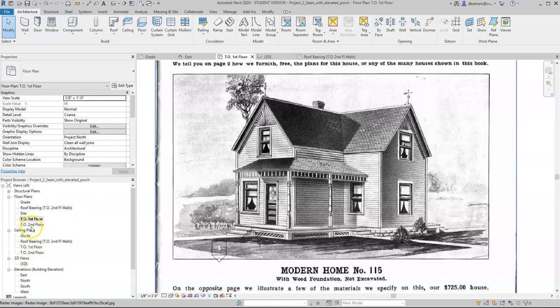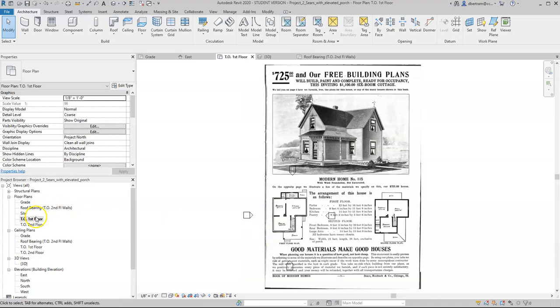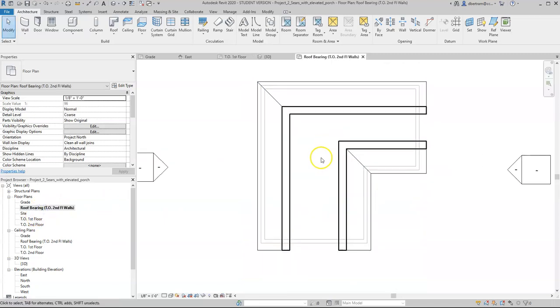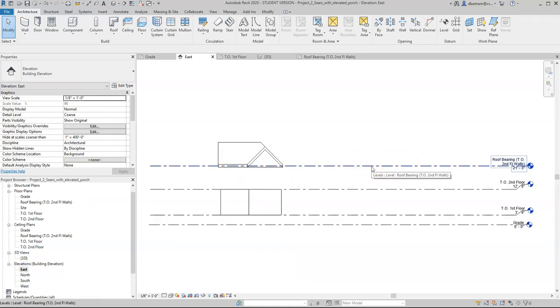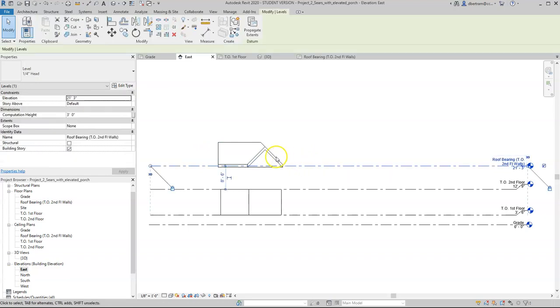Let's jump back into the second floor bearing. Okay, so what's happening here? Why does this look so peculiar, you might ask? This is because we're basically cutting a section. Every floor plan we cut through at a certain point. So if we want to see this thing from above, we have to create a new elevation. So I'm going to jump back into east elevation, and this roof plan that we just saw is basically cutting a section right through here and looking down, and it's probably happening at about 4 feet above here. That's why it's cutting through here, and that's why we see that roof being cut through and we can't see the top.